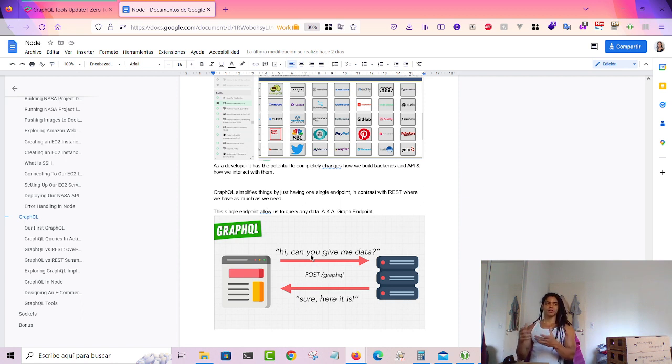So these are the two issues that GraphQL is solving: underfetching and overfetching.